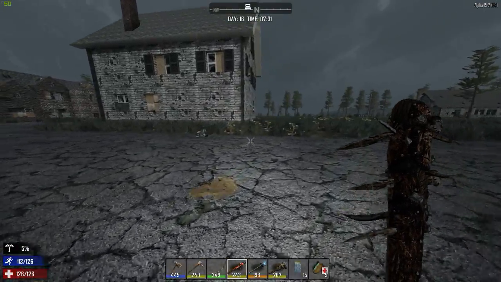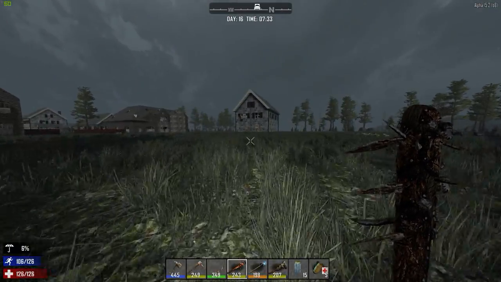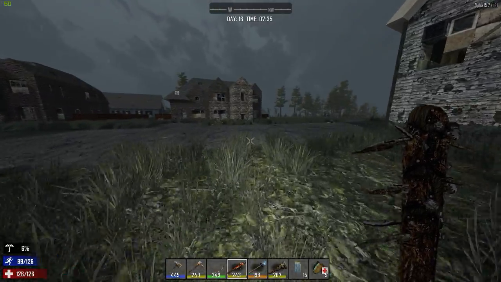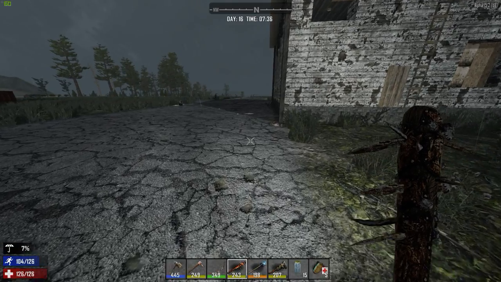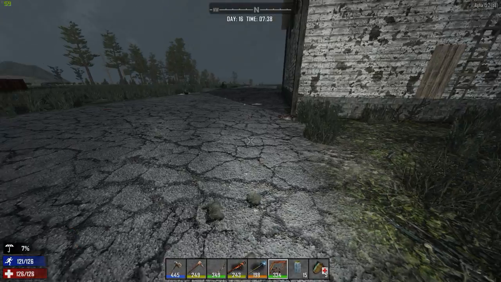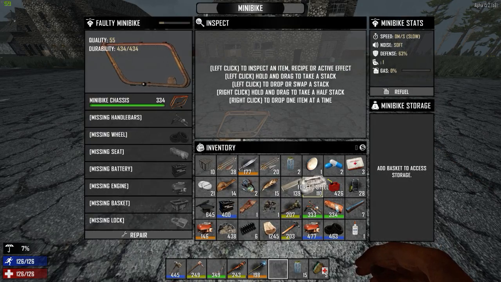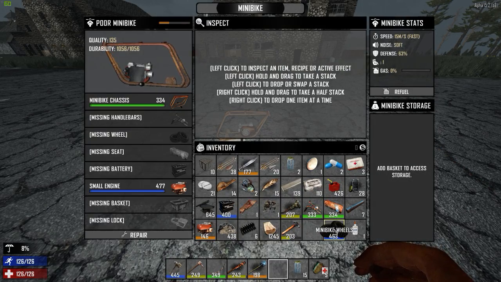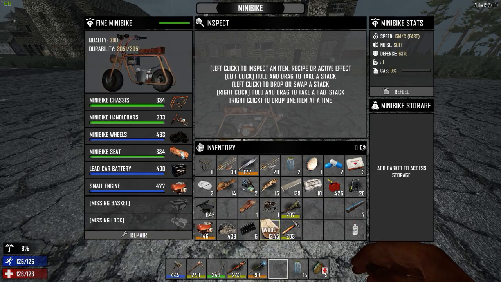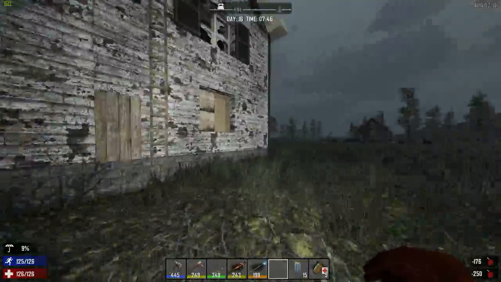Now, I can't remember which one is our house. I think it's the one in the distance on the edge of town. Yes, here we are. So I'm going to put the minibike chassis down and we'll assemble all the other parts onto it. So let's place the chassis down there, and we are going to need the engine, wheels, handlebars, seat, battery, and we need a basket, so we should go around to the Shamway.